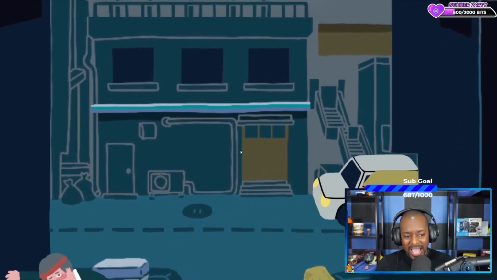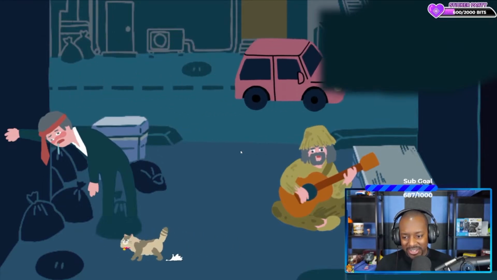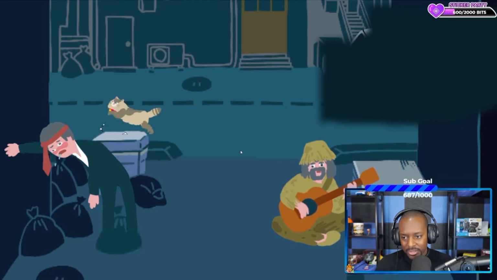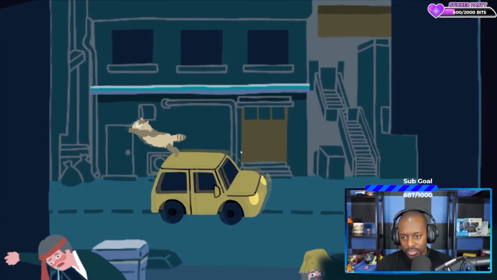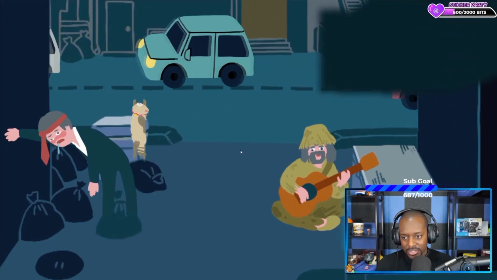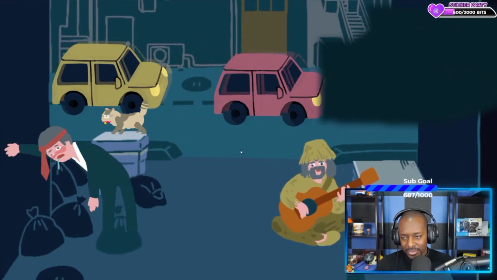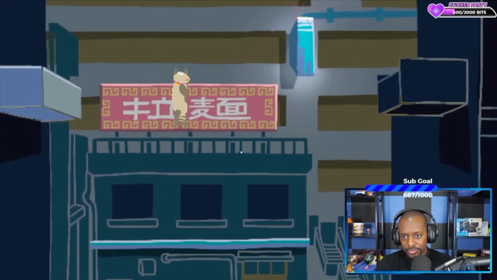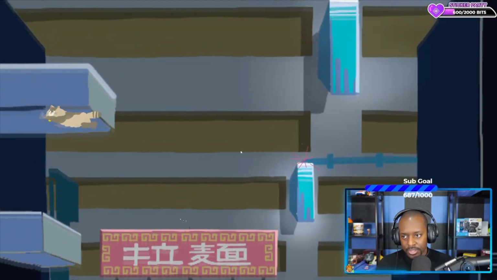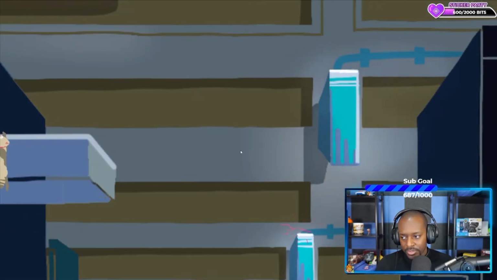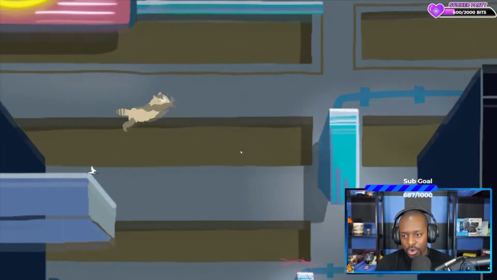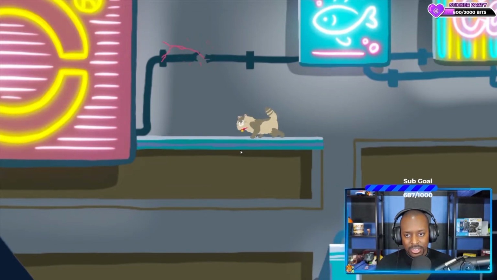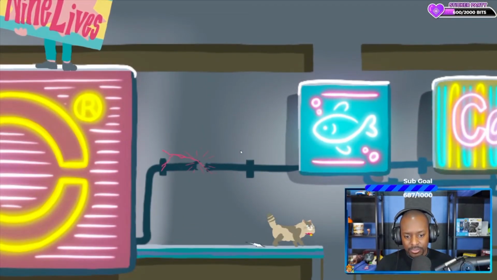Oh, we almost had it! Oh my... We almost had it. Wait a minute. We almost had it. Why did he let go? Why'd you let go, kitty? Oh my gosh, kitty, stop getting hit by cars. Okay. You're going for the right jump, it's just a tricky one. Woo! Got it. First attempt, too. I'm a professional gamer. All right.